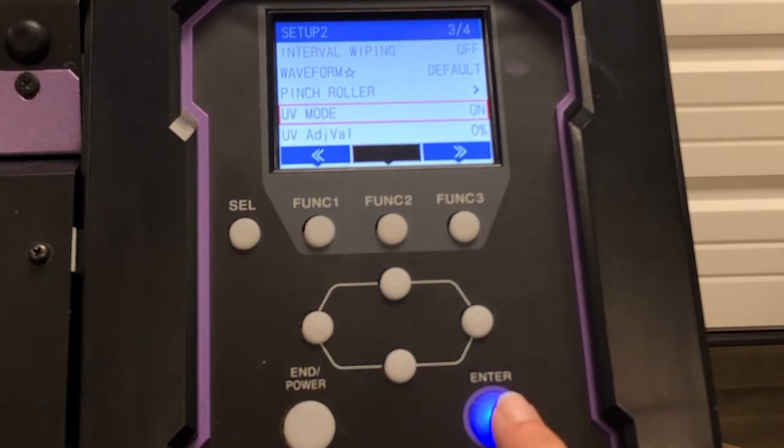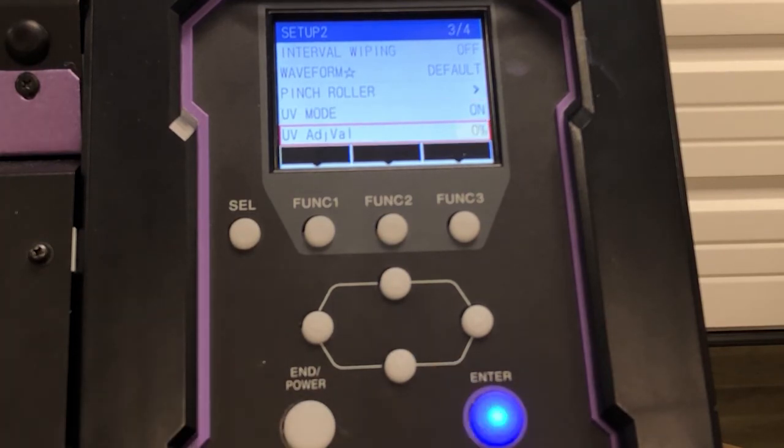UV mode. So UV mode, you can turn off or on or not to print. Again, this just turns on and off your UV lamps. UV adjustment value. What that is you can change the preset UV lamp brightness. So remember that in the minus direction, it reduces your hardness, and in the plus direction, it increases your hardness. So make sure that you check your print results after adjusting this if you feel like you need to, for stickiness and odor, meaning that the higher the adjustment or the lower the adjustment, it will depend on how much the lamps have cured the ink.